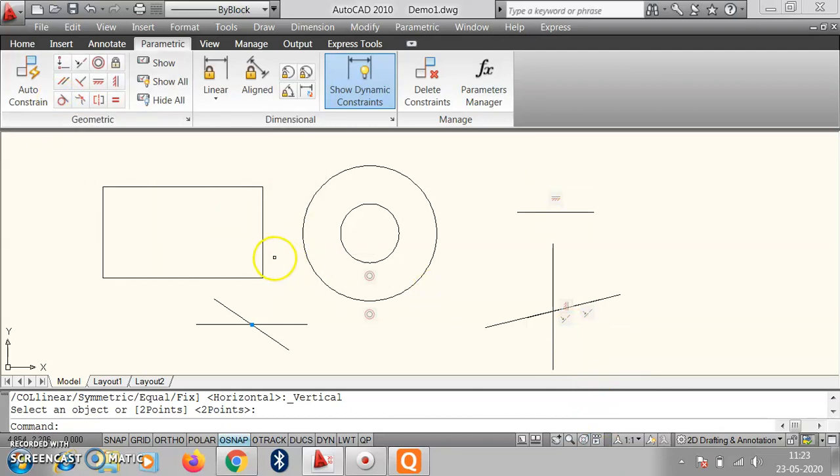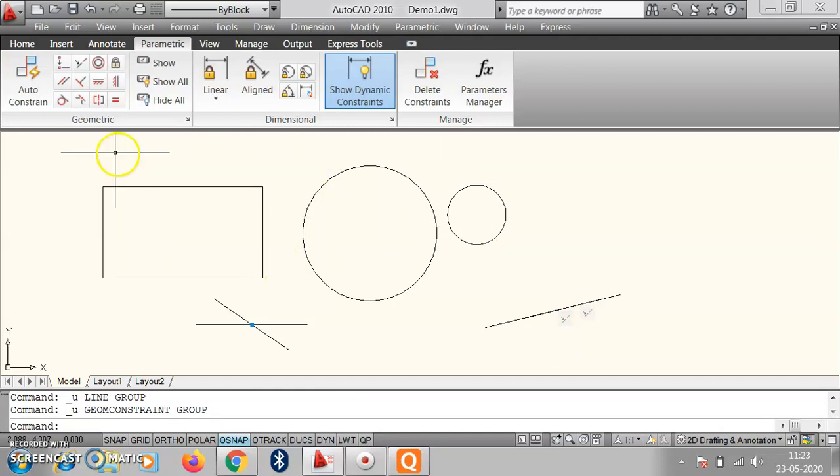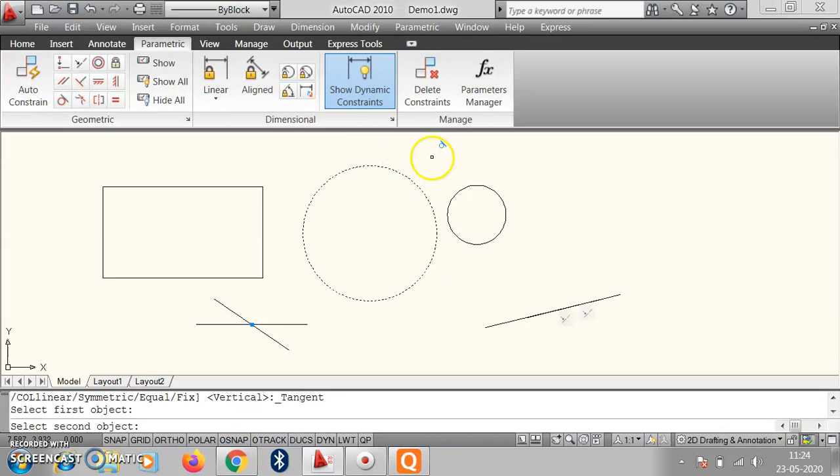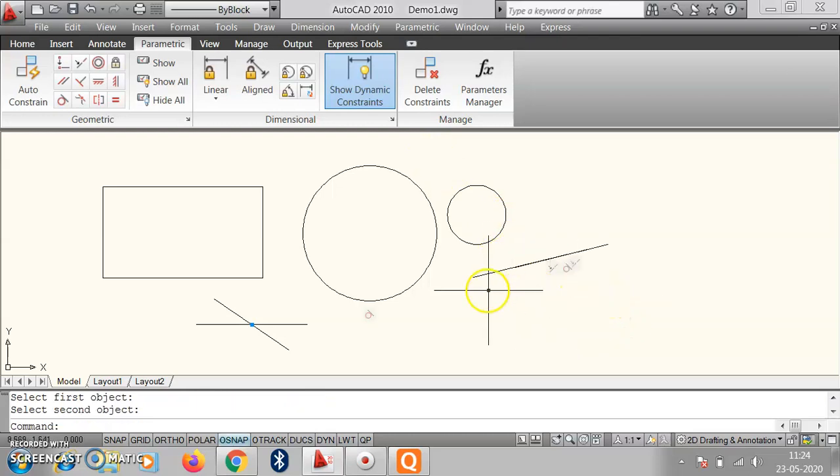Suppose we want to draw a tangent to a line. Click on tangent and click on the circle, and select the second object. Then this object gets a tangential position on the circle.